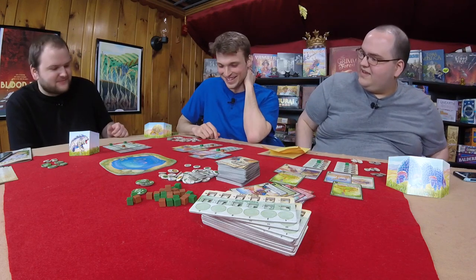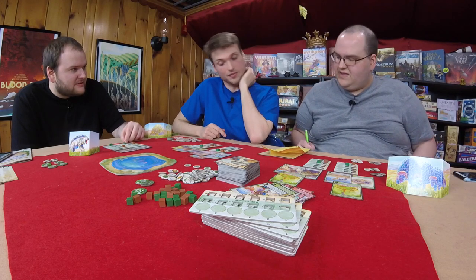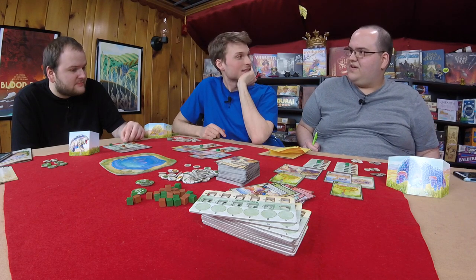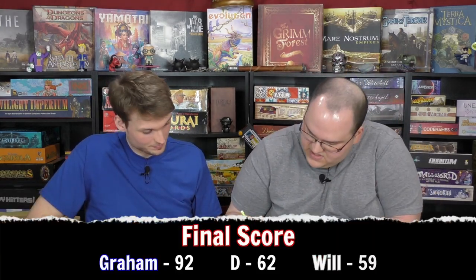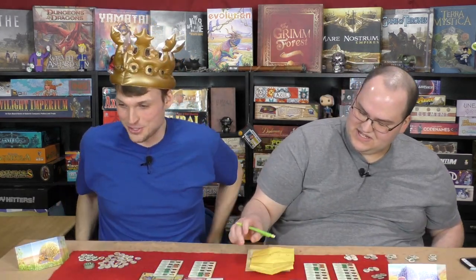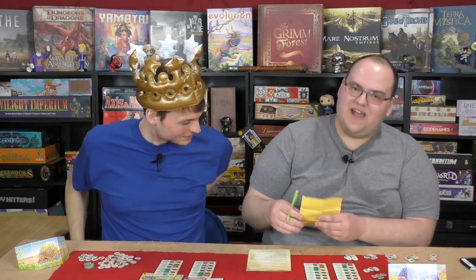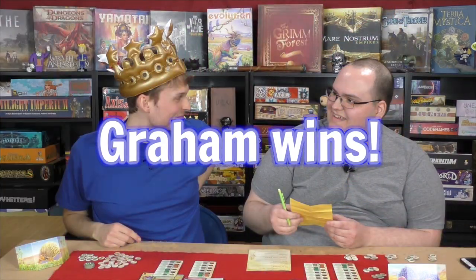62. All right. Just in my food alone, I had 75. So then you add the 11 plus the 17 plus 75. Oh, it's not 28. 17 from all this stuff here plus 75 is 92. 92. Take your crown, Graham. You are the evolution champion. I'm clearly the champion, despite being a creationist. So the final score is Graham with 92. D with 62. And Will with 59. It's a pretty close game.